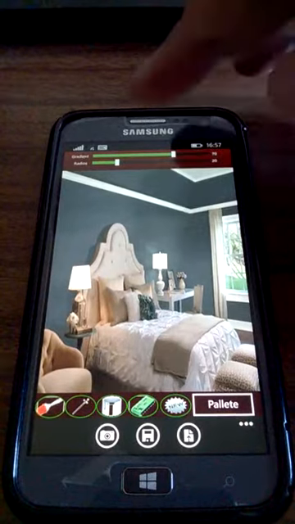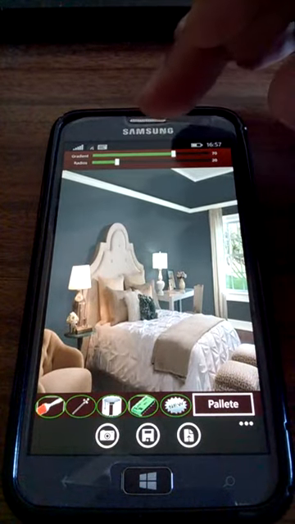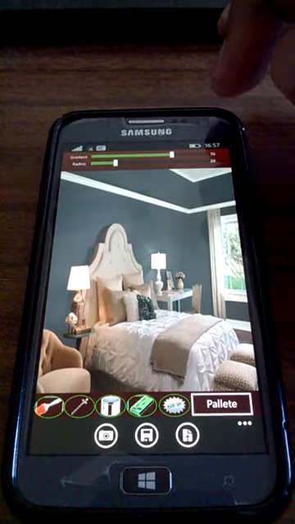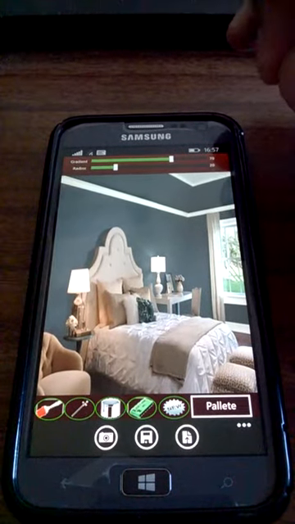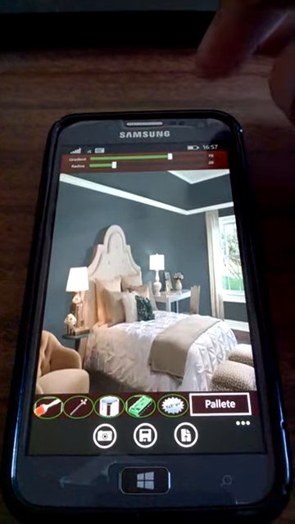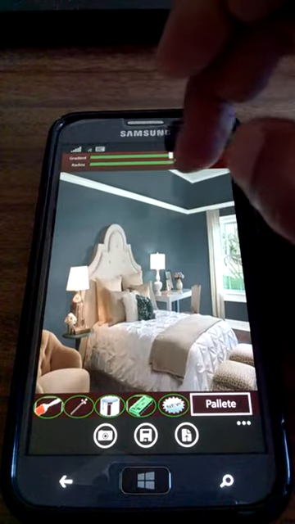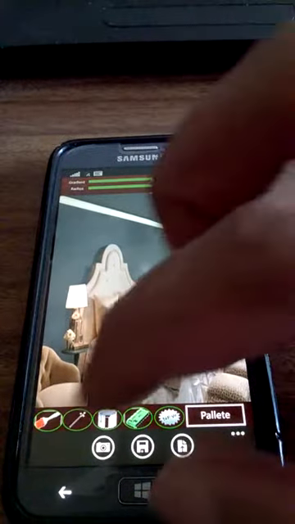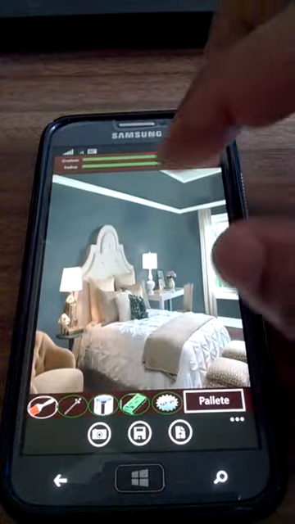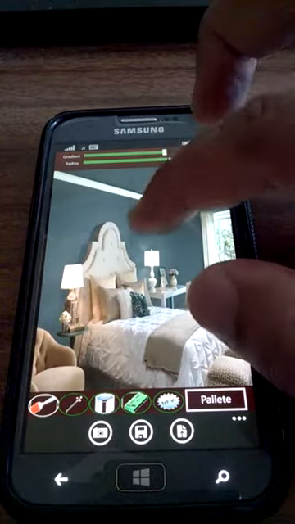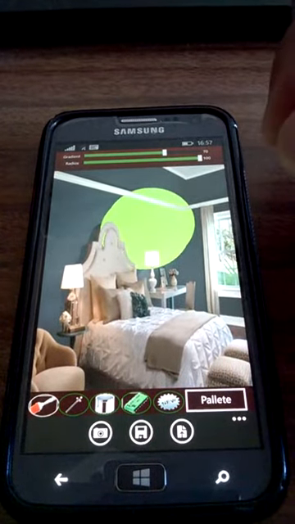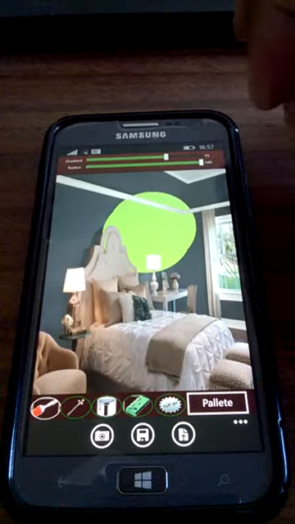Radius means the size of the touch point we will paint. For example, if we use the maximum radius, we will paint something like a big circle.